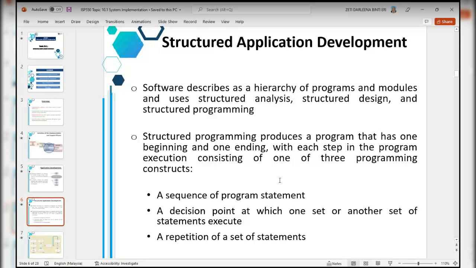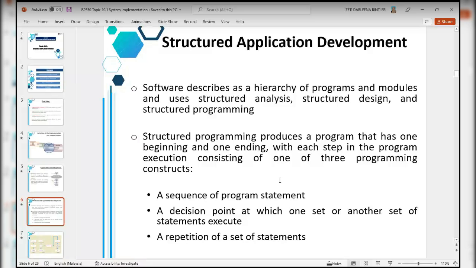Okay, yang mana menggunakan struktur itu sebagai guidance throughout the analysis process, design process and coding process, programming process. Okay, so that's why kita ada component diagram and package diagram. So ia menunjukkan level hierarchy tersebut. Kalau dalam object oriented lah.